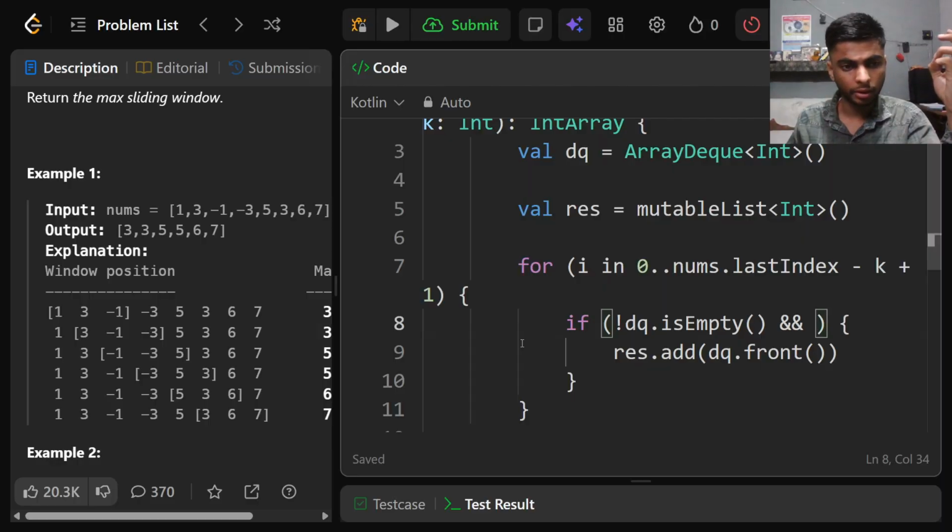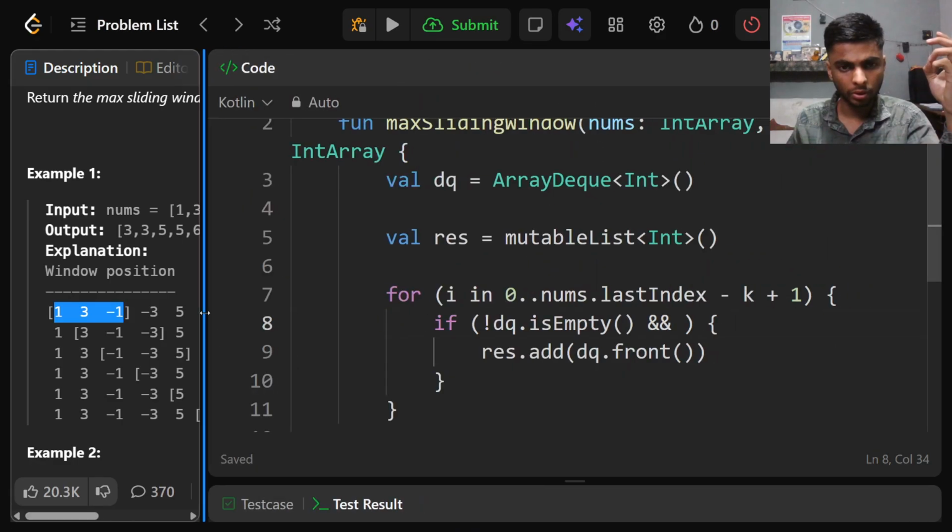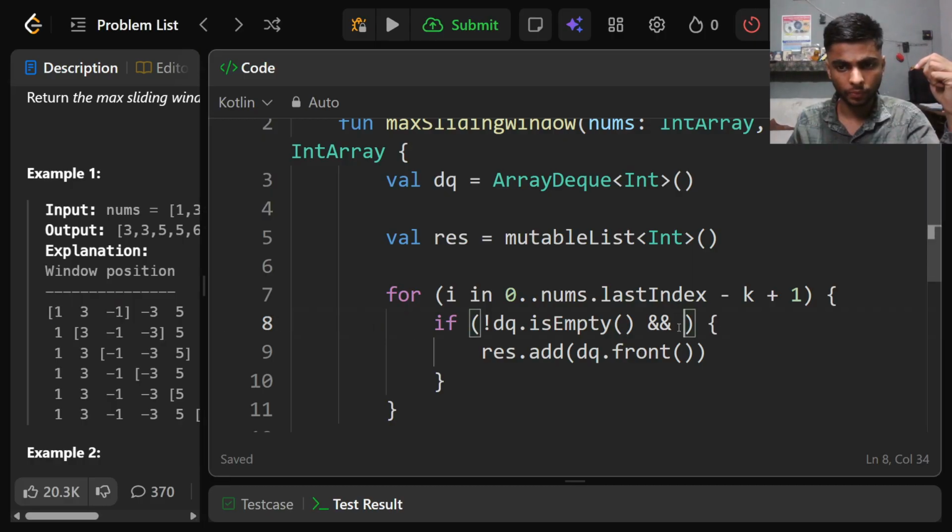So when my window is of size 3, I minus k, 0 minus 3 and then 1.